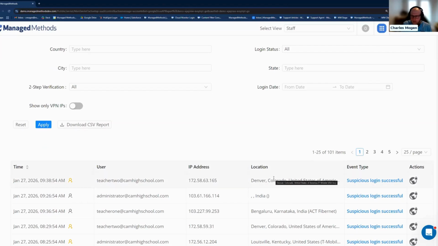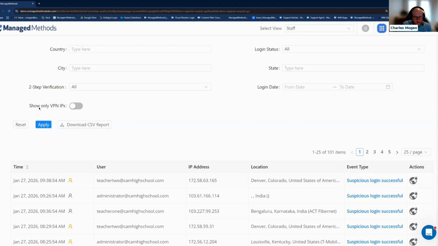But this is where Cloud Monitor can be really helpful in identifying where people are accessing their account from. Is there somebody getting into an account that shouldn't be? We've got some ways to identify that information. We'll list out IP addresses, usernames, event types, and we can even run the event against the Have I Been Pwned database to see if they're part of any publicly known VPNs or proxies or things like that as well.